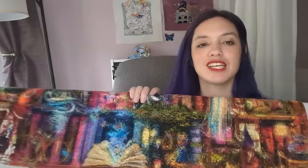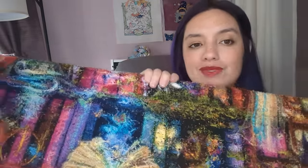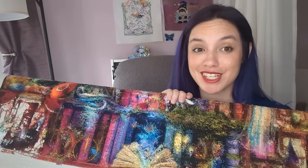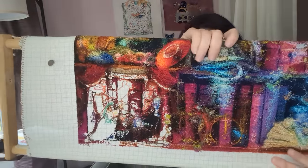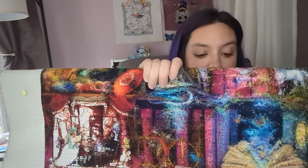The thing is, I don't really care about the backs of my work, but I'll show you Treasure Hunt bookshelf. It looks like this. It looks a bit abstract for sure. The confetti spaces have a lot of threads starting and stopping. Absolutely. They're going to be thicker, like these leaves. Okay? They're just going to be thicker because you're starting and stopping a lot of things in that small space.